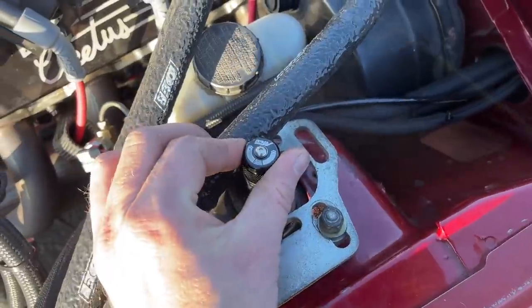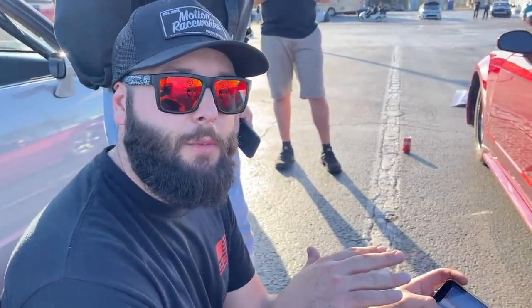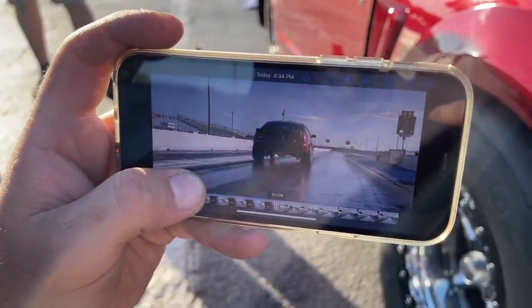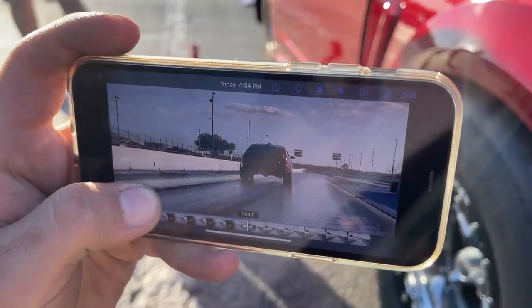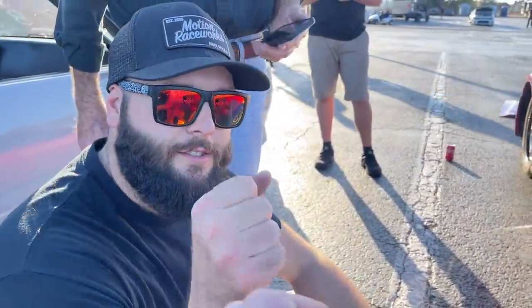You think two clicks is too much everywhere to keep the front end down a little more? I wouldn't mess with the rear much — go over the video and see what it needs. Maybe one click each, see if that slows the front down a little bit. Your rear doesn't have a lot of travel, so you kind of have to let the front end soak some of it up. So instead of two all the way around, one up front and none in the rear? Yeah, keep the rear alone — the rear's pretty good. Ty's a big chassis guy, I'm gonna go with him.